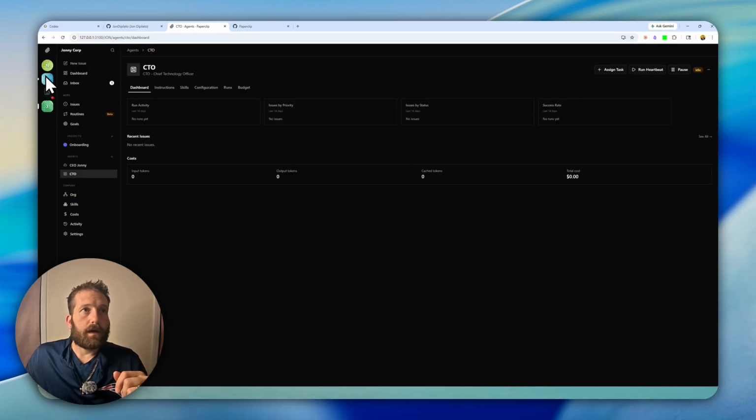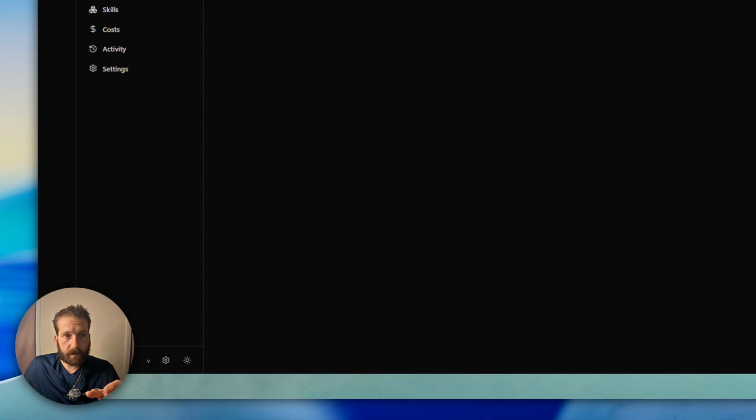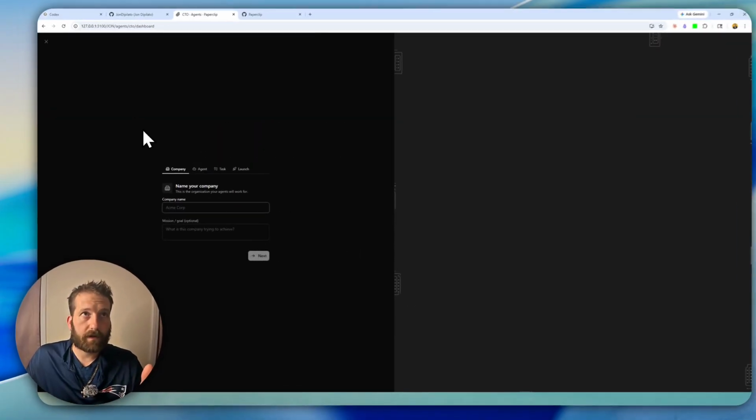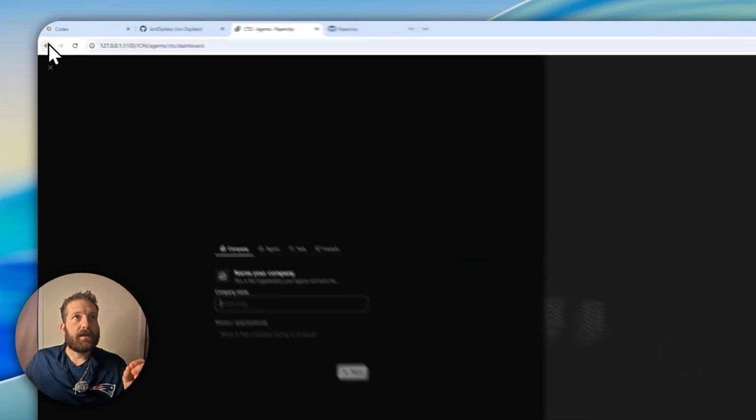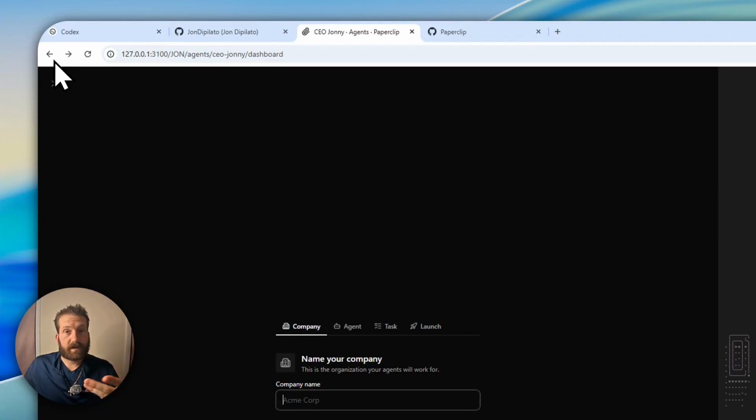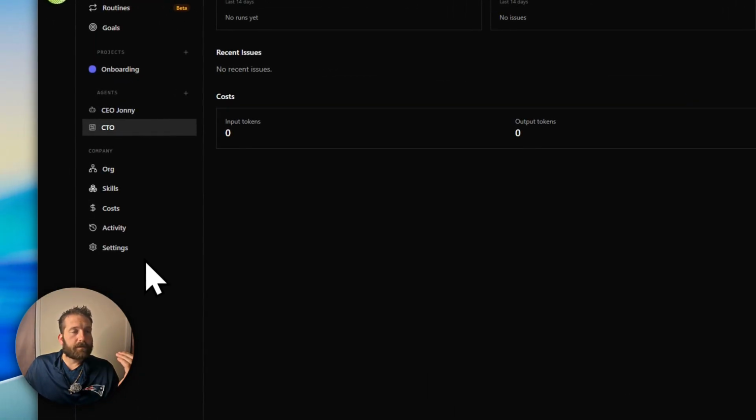And yeah, you can also come down here and hit this little plus company button, the circle, and you just add a company. That's how you get back to the onboarding. So if you're selling this to businesses, you can name it Johnny's Electrician Company or whatever your ICP is, then you can set it up for them as well. Or if you just want to keep experimenting and building different agents, that's awesome as well. So we're going to go back to the dashboard. And that's pretty much it.